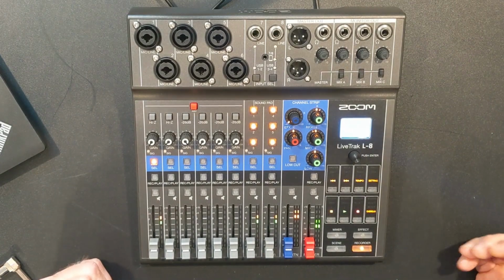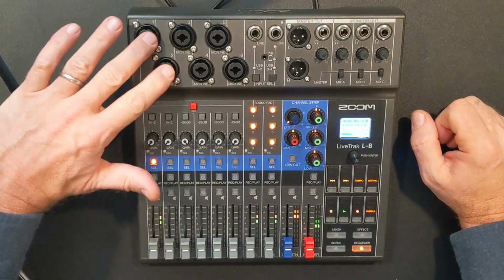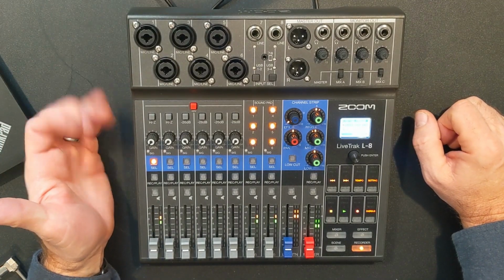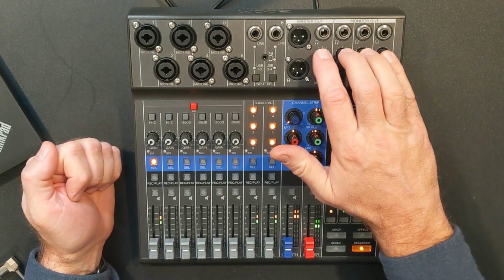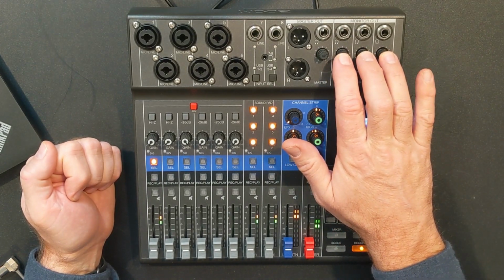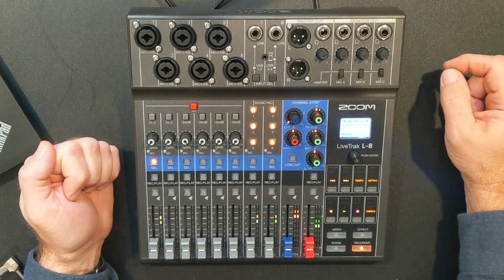Now, a couple things that make this device handy for podcasting, which is really what we're focusing on here. Obviously, you could have 6 different people with 6 different microphones in the room at one time. You can have 4 people monitoring. These are 4 headphone outputs up here. Everybody can listen to the main mix, or 3 people could listen to a different mix. Now, this is better for a band setup. If you wanted to up the vocals or something like that to individual headphone mixes, you can do that through here.